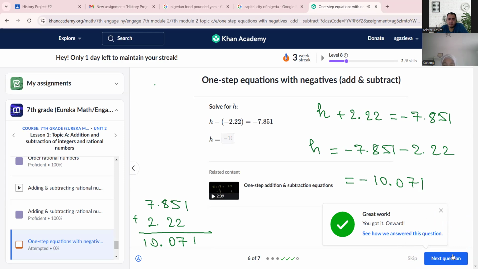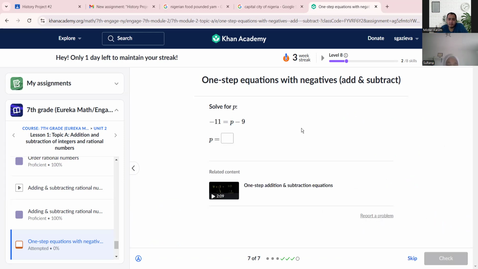Oh, so then okay, so I get this one now. Here, move -9 to the left because P is already here. And after that, using the property of symmetry, remember if A equals B, then B equals A, right? Yeah. So you see here we have -11, right? It's -9. Move to the left, it becomes +9, right? Yeah. So that's equal to P. So -11 plus 9 is -2 equals P.